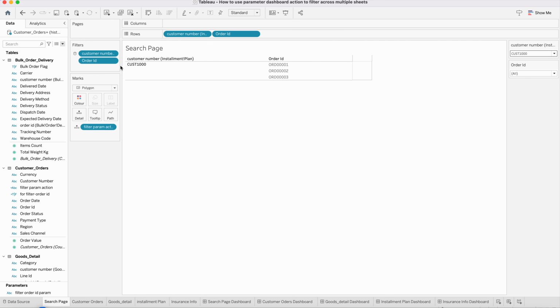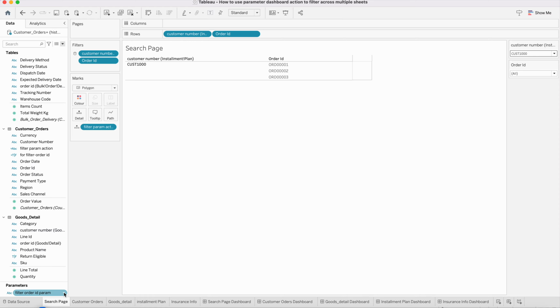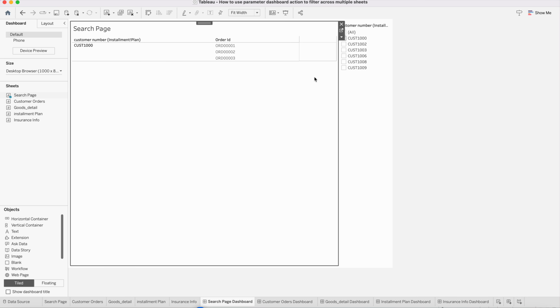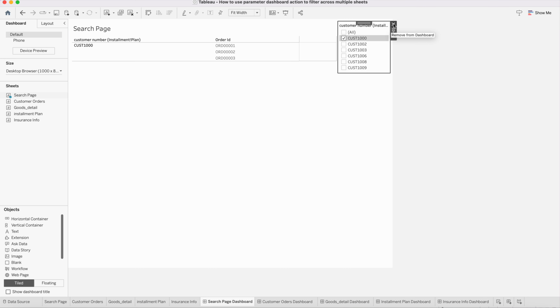All right, so let's review what the value of our parameter is at the moment. It's still empty, right? Let's go to the dashboard and do our parameter action. We can review this one.